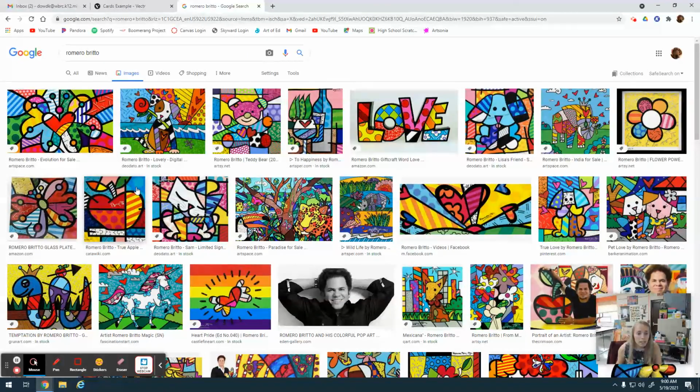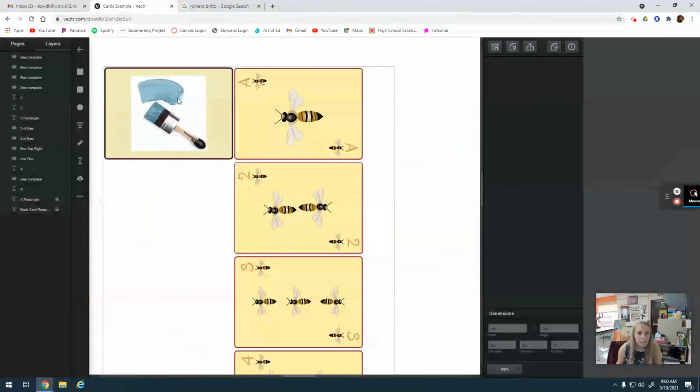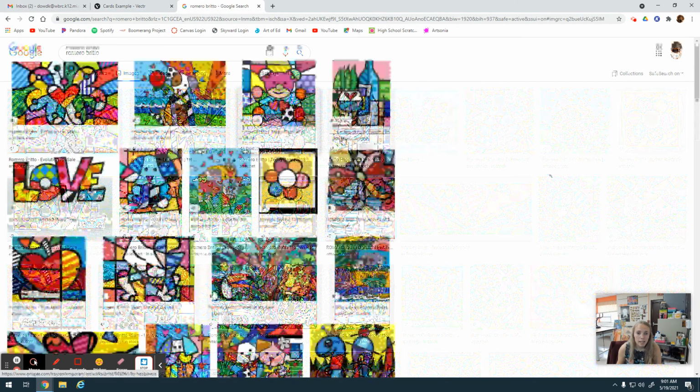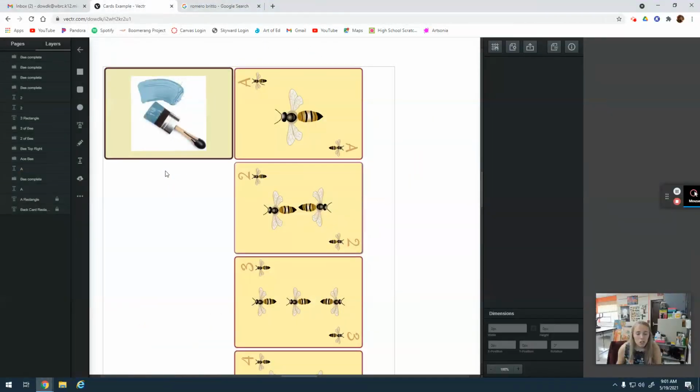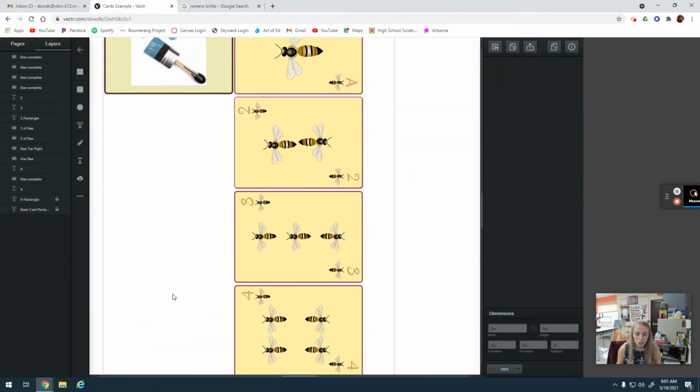I'm going to use this on the front of my card in my own way. So my idea is to use a paintbrush, but fill in every bit and piece in the background like he did with this one of the bear, and everything is divided into like a mosaic and lots of bright colors. So whatever artist you chose, make sure it's clearly seen how it's influencing your card artwork.